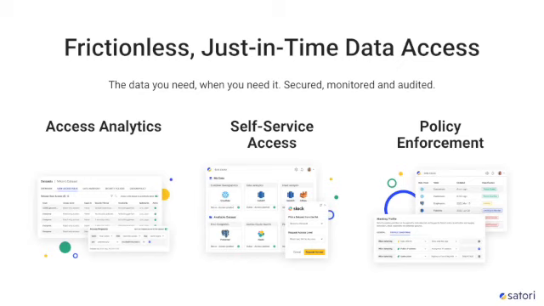We provide analytics about who's accessing what data, why they're doing that. We have a self-service access portal and integrations around accessing data for end users to really quickly go and request access to the data that they need. And obviously, we take care of the policy enforcement in a really transparent and innovative way across a large number of databases, including AWS RDS and others.